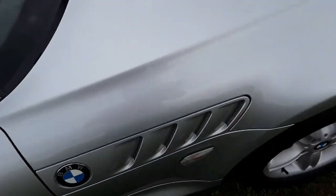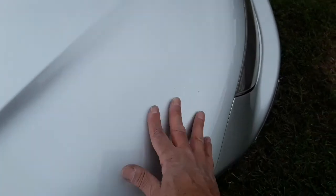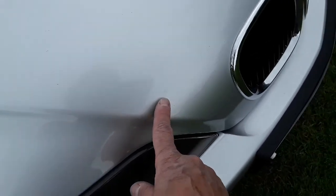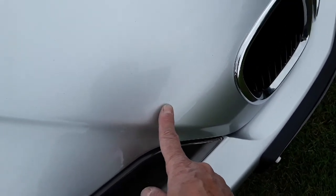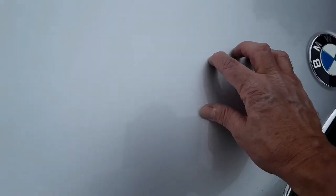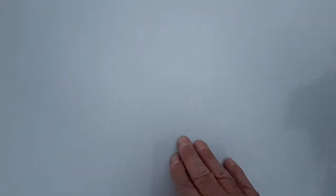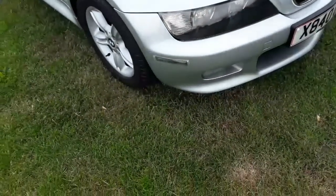The bonnet certainly is original paint. It is in very nice condition. There's the odd, I mean, literally one or two small stone chips. Some of this is just dirt on the car, but there's really nothing. I don't know if you can see it on the camera, but there's a couple of stone chips here. There's a stone chip here, but these stone chips are the size of pinheads, and they're not unusual for a 20-year-old car, especially when they've got these sloping front bonnets.